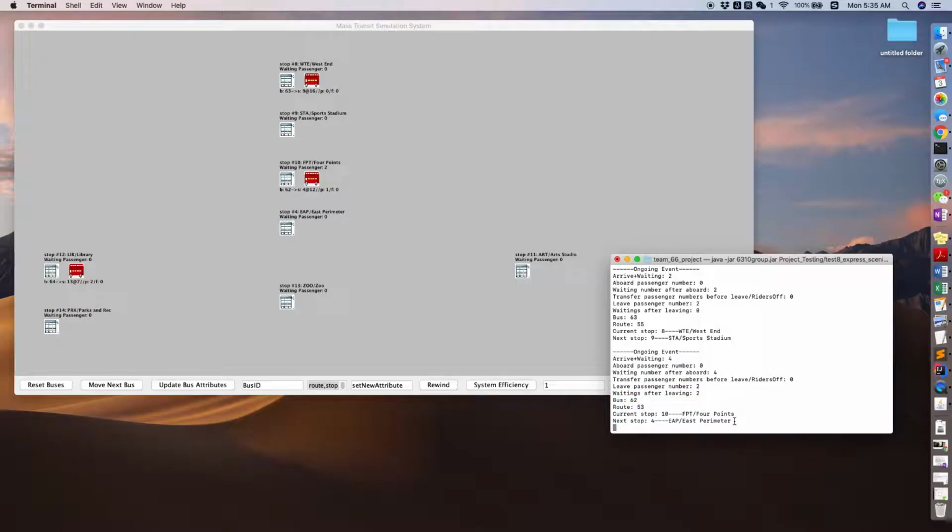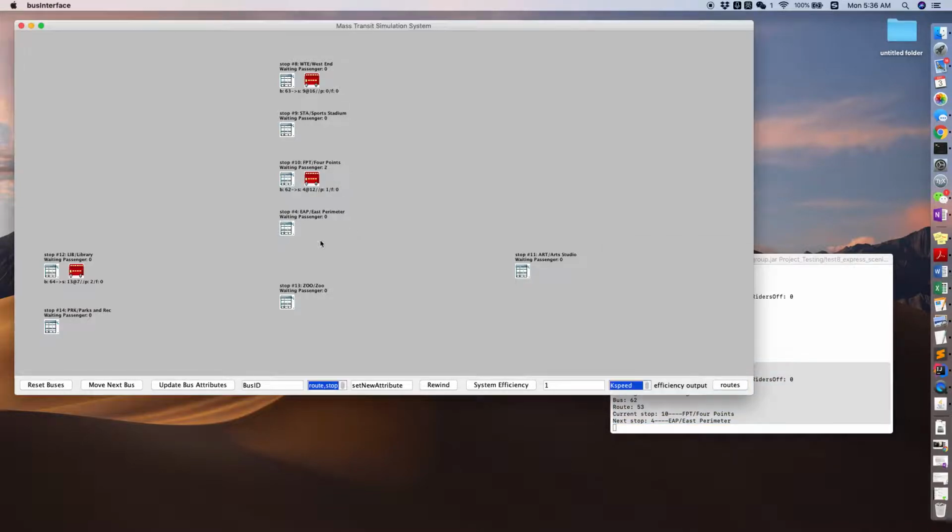All the information is here every time you click move next bus. So it's very convenient for you to check the information of the passengers here, and also the waiting passengers will be updated every time after you click move next bus.